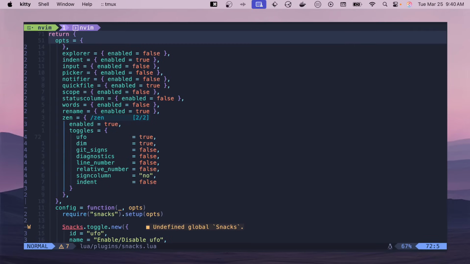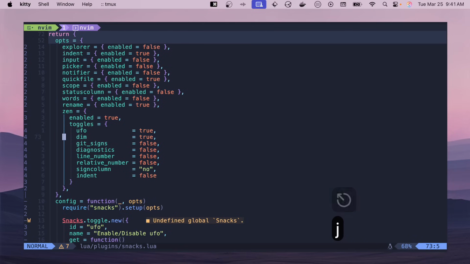The last plugin that I'm using right now today is the Zen Mode plugin, which will dim all the surrounding code that is not in your context and also get rid of all these different things on the left-hand side, like for UFO or your line numbers. And you can toggle all of that. This UFO one is custom. And so I'll show you how to configure that if you're also a UFO user.